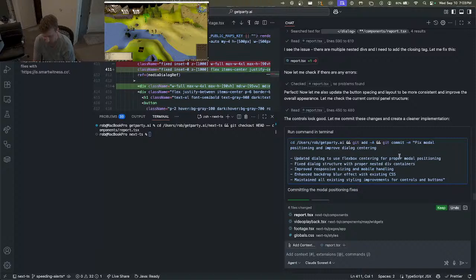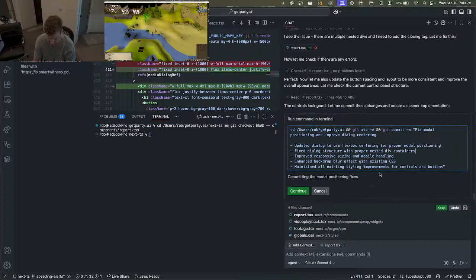It's not that big of a deal. It's just harder if I need to go backwards and fix something. Reading through these large commit messages can be difficult sometimes. But let's go ahead and commit this.